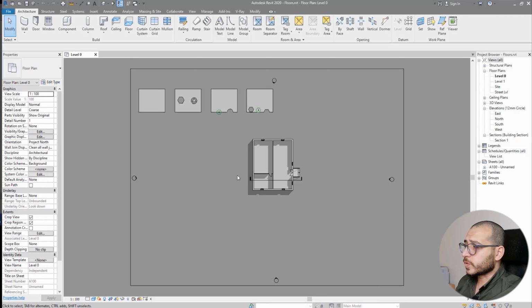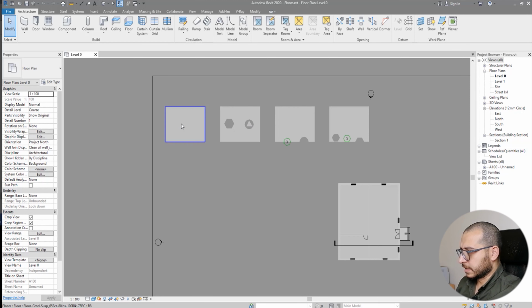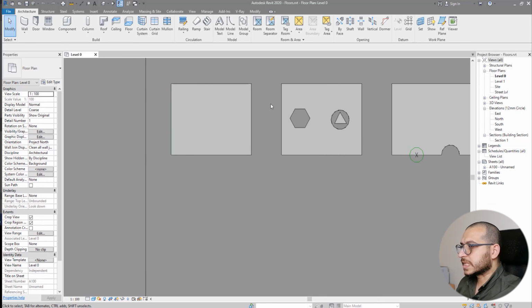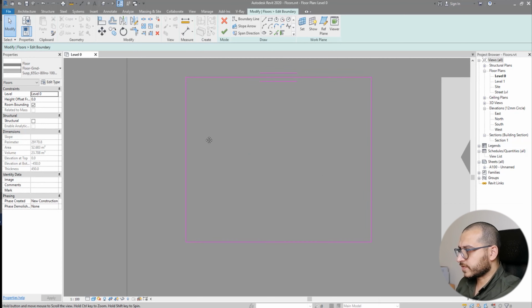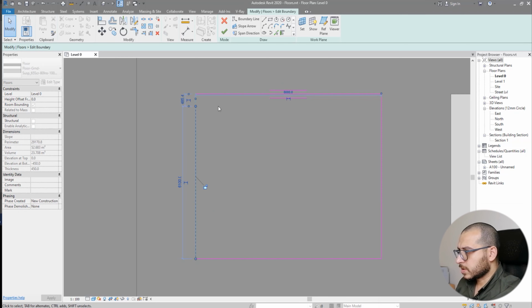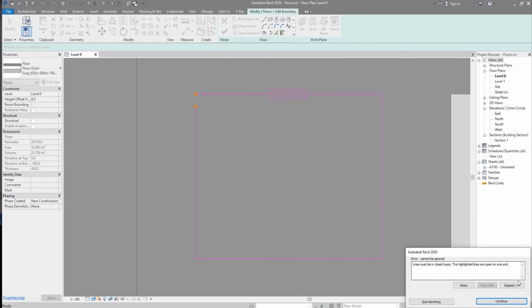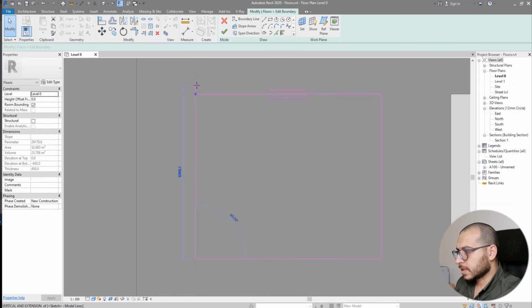So, let's start with the basics. There are a number of rules surrounding the sketched definition of system family elements that apply to the basic form in Revit. Firstly, let's start with the sketching rules. Here we have a floor. Notice that when we are drawing it, if the sketch is not a completely closed shape, we will have an error message that lines must be in closed loops. Continue.